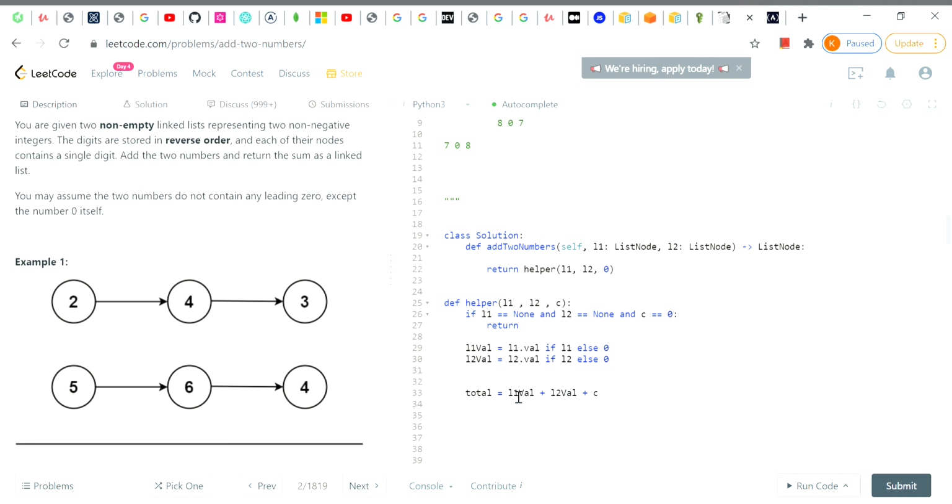C, and then whenever we have the total, right now we can assign a new value, which means that node is going to be equal to ListNode. From this we're going to have the total mod 10, and so we assign a new value to our node.